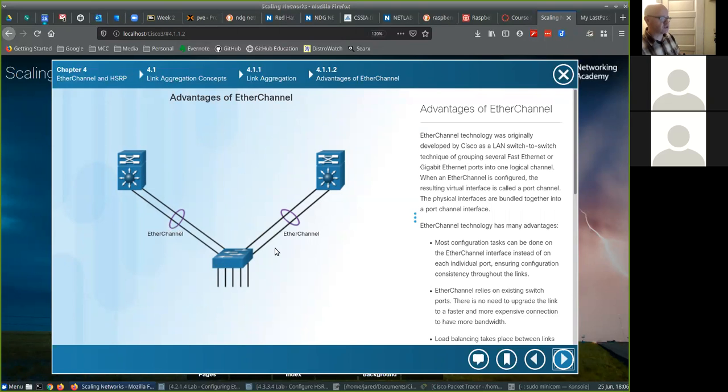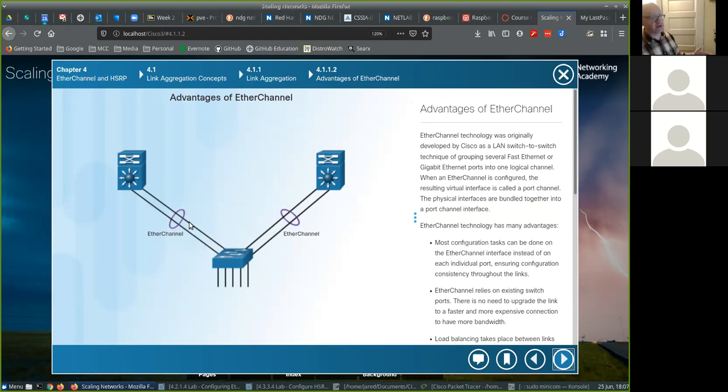So if you see these EtherChannel ports right here, EtherChannel is these 2 Ethernet connections going between this switch and this other switch here. What you do is you create a virtual port or a virtual interface for both of those, and you wrap them up into one, and you call it something else. You call it a port channel. So you create this port channel, which includes both Ethernet ports, and now you've just doubled your speeds.